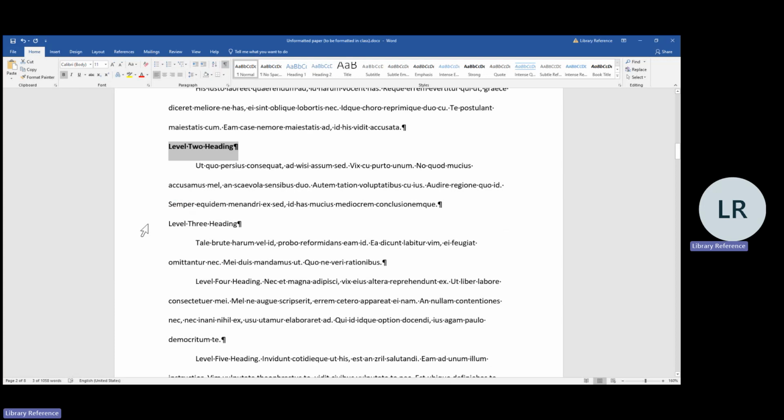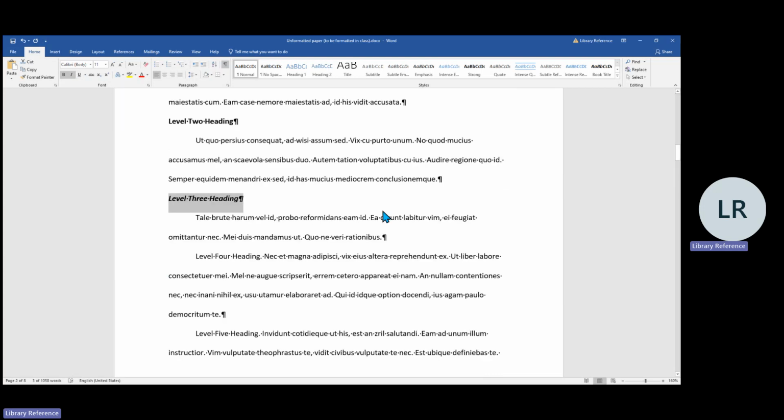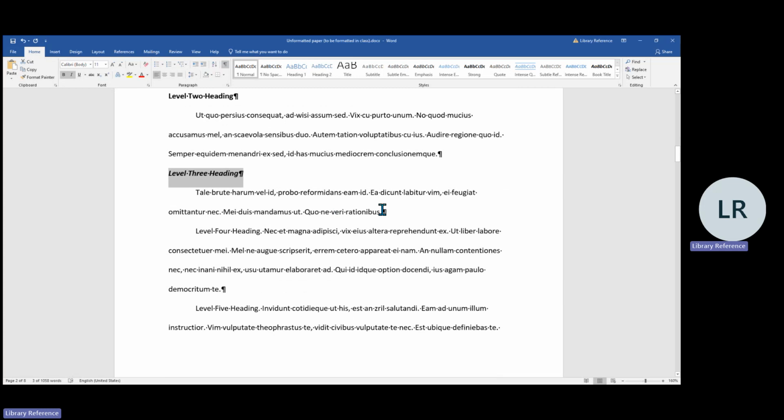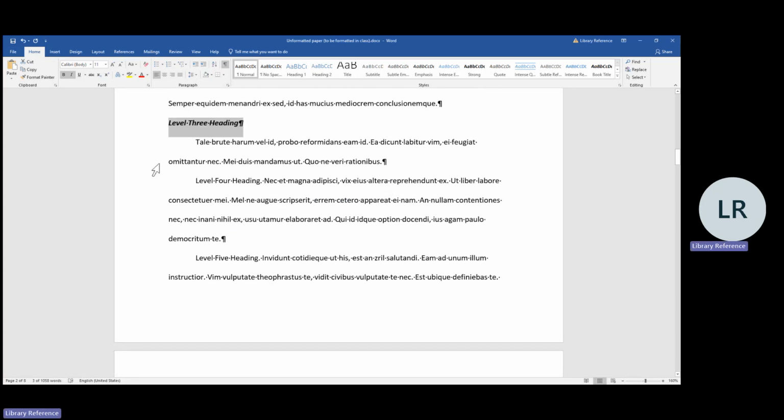Then I have a level 3 heading, which should also be aligned on the left as it is aligned already. It should be capitalized using title case capitalization. So the capitalization is also correct. And I should also turn it to bold, and I should italicize it because all level 3 headings should also be italicized.